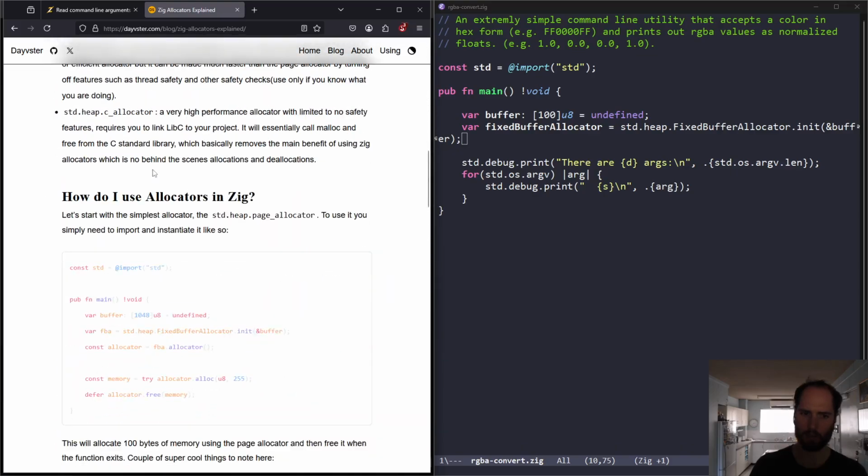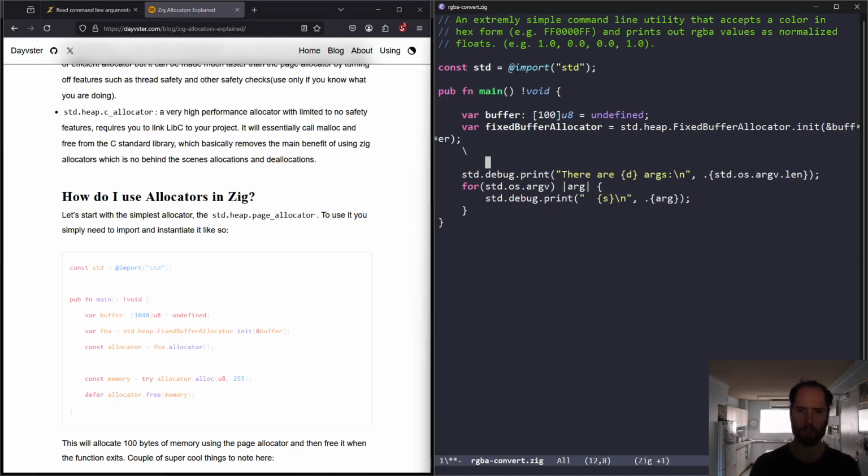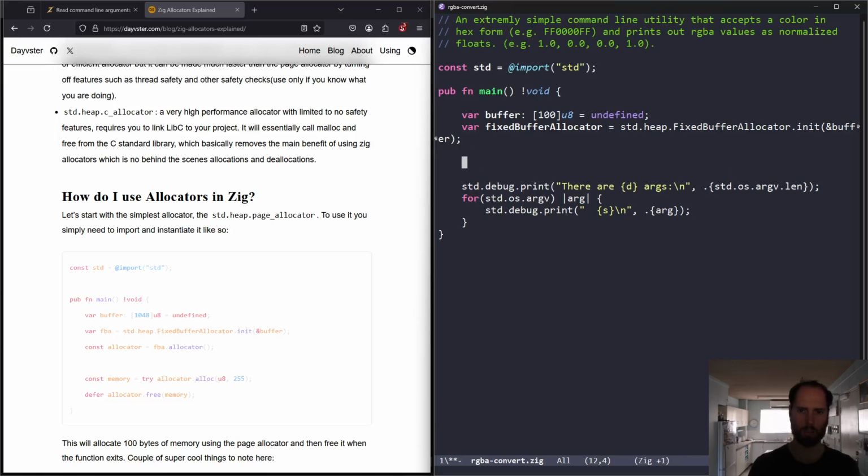Then this is May 2024. Yeah, I swore you had to say alloc is equal to fixed buffer allocator dot allocator.